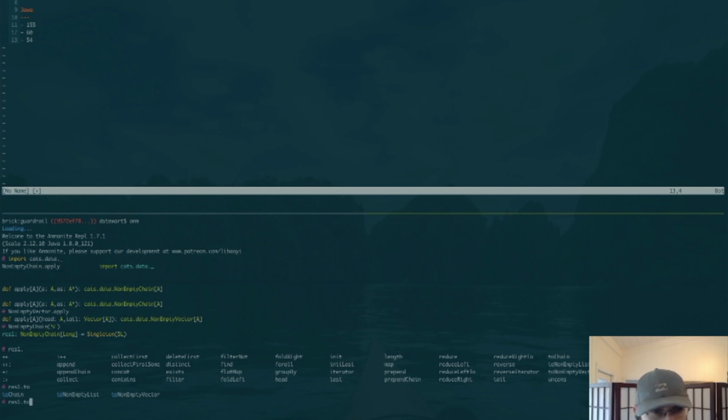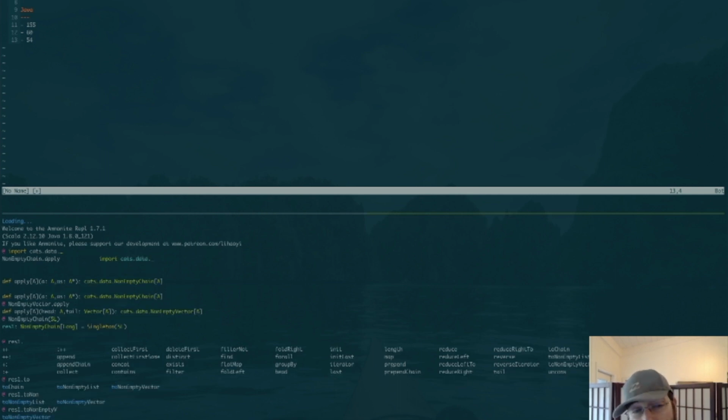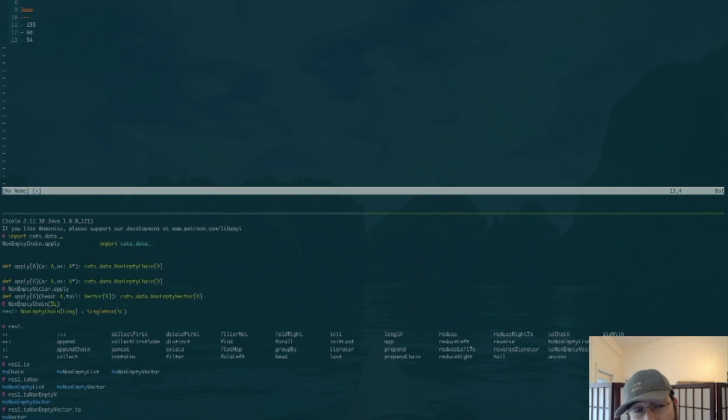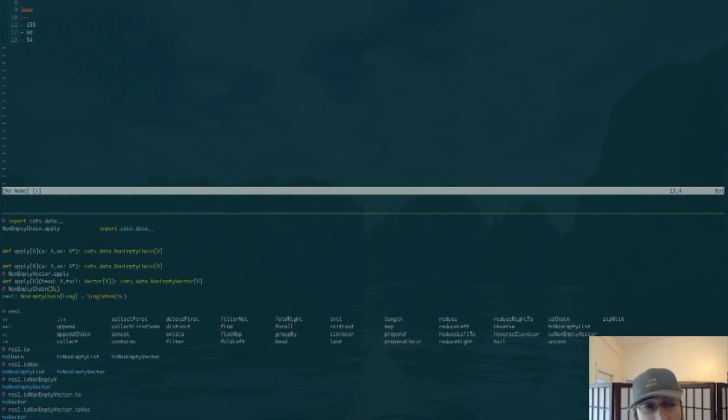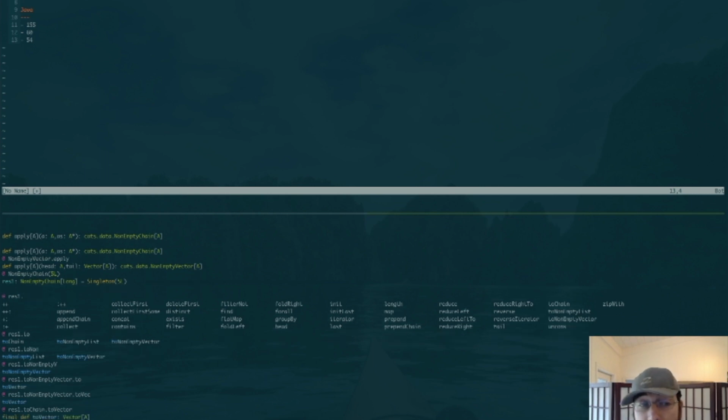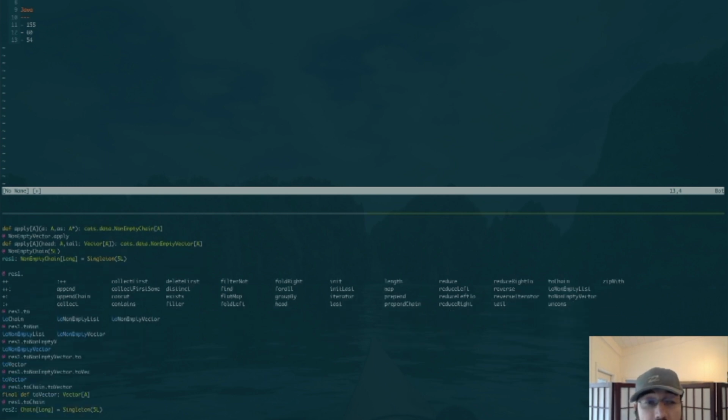What? Chain, to non-empty list, to non-empty vector, to vector. Can I do to chain, to vector, to chain, to vector?